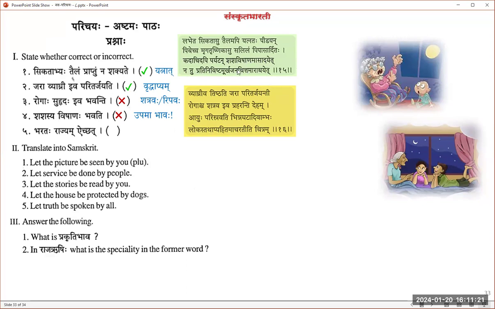Shashasya Vishana. Shashasya Darshana. Okay. But in a question, Shashavishana you can take as Shashasya Vishana or Vishana Yukta Shashaha also. Anyway. Bharatah Rajyam Aichat. False. He doesn't want it at all. Naiva. And Mahodaya, we have to memorize all these things for the exam.